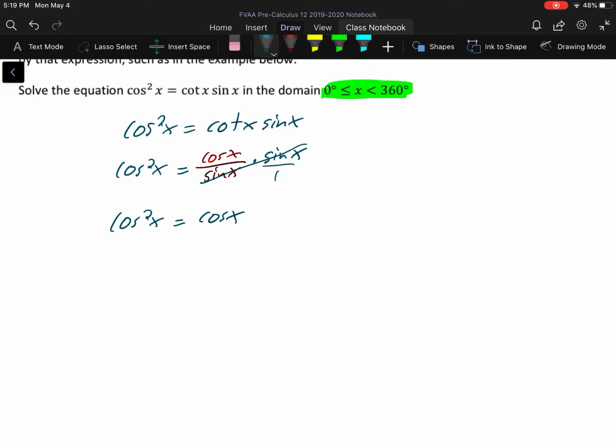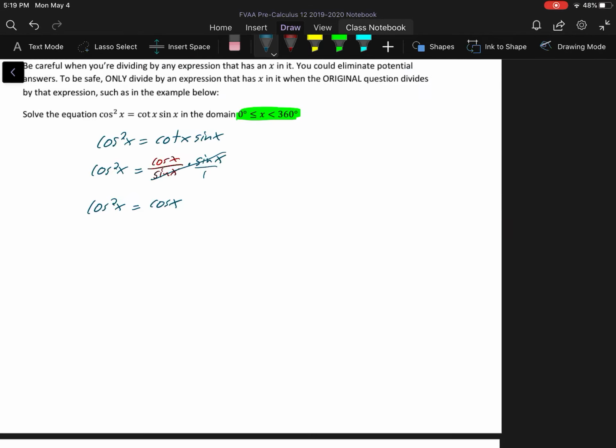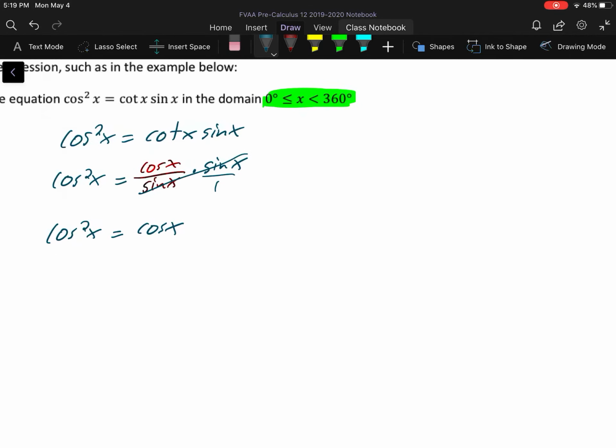Okay. Now here I'm going to pause, not pause the video, but I'm going to leave it as is here. But first I want to look at non-permissible values, right? Because we did have a denominator for a moment in this question, sine x. So we know that in this question, we have some non-permissible values, right? Because if sine x is equal to 0, then that cotangent is undefined, and then the whole question becomes unsolvable. So here I know that sine x cannot equal 0.